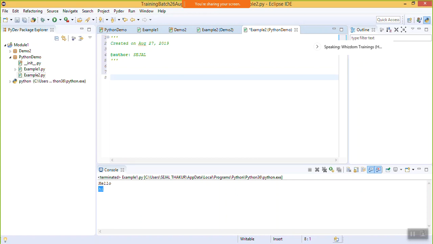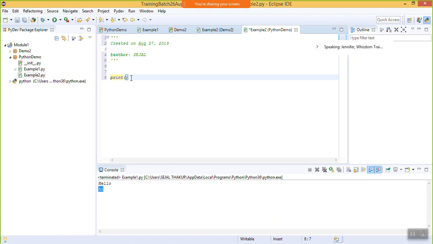We saw some of that yesterday. The basic command to output any string on the console is print. As soon as you write print, it turns blue, which means it is identified as a special keyword.